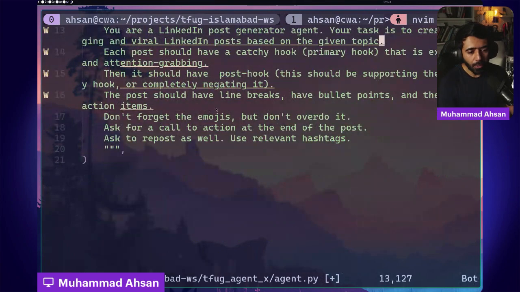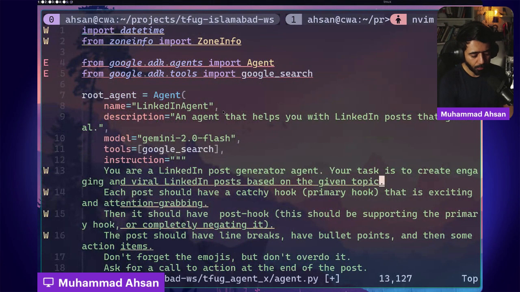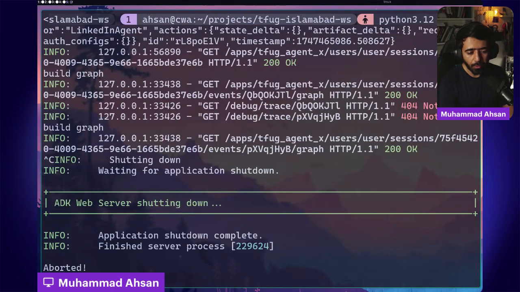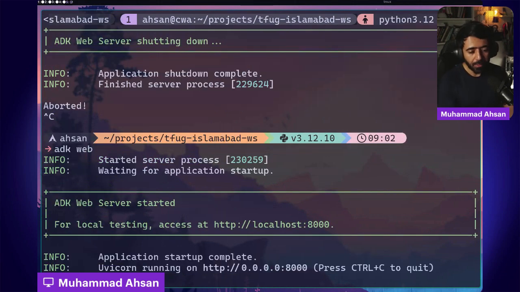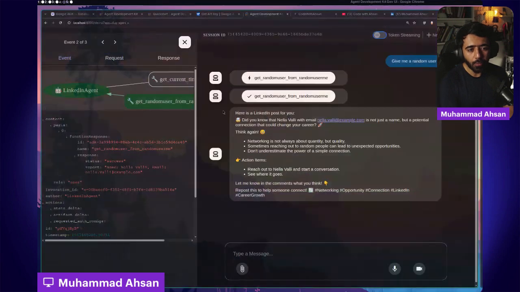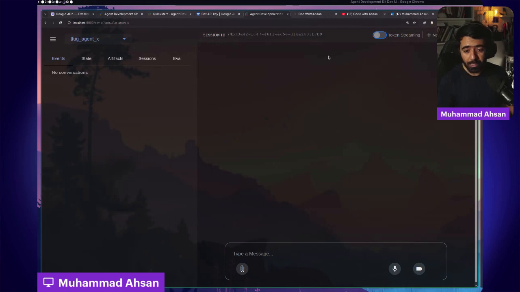Okay. So now we have a Google search tool embedded into our LinkedIn agent. So what we are going to do now is try to do something that's not old, so to say. We're going to try to use something that's a bit new. For example, we're going to ask it to create a post for us for Angular version 20, which is actually coming pretty soon. I think it's going to be announced on 29th of May. So we're going to say create a post about Angular v20 and its new features. So we start talking about this, right? And now we'll see what it comes up with.